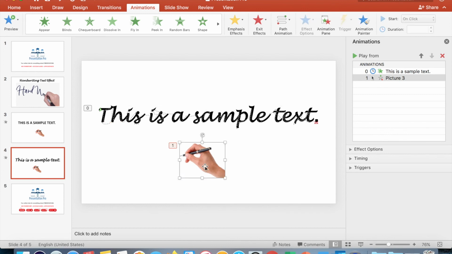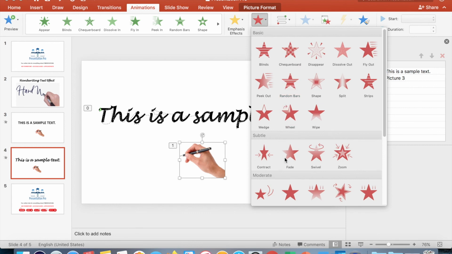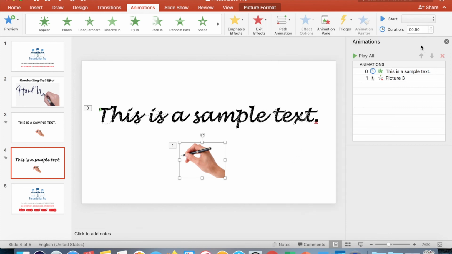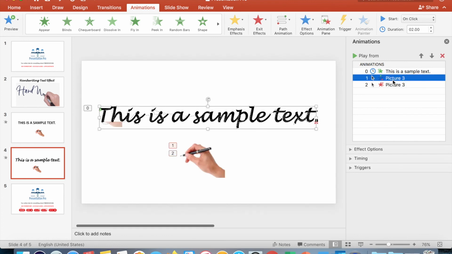But after the hand writes all the text, I'm going to use an exit effect so it will disappear. So this one, the scribble effect, we're going to set as with previous, and the duration is 4 seconds also.